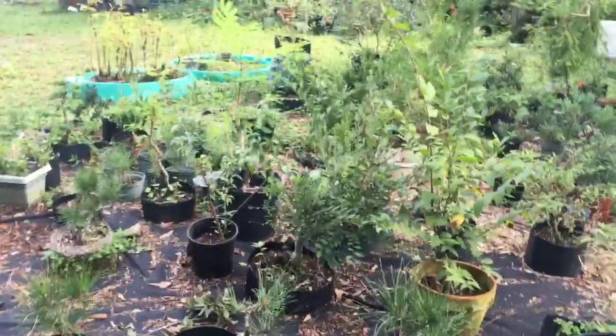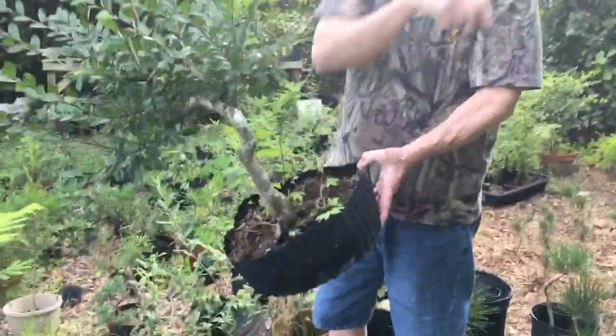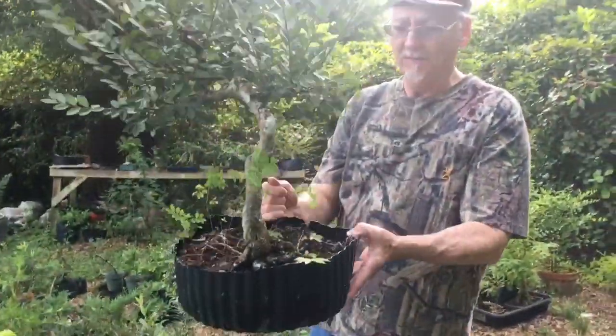That's a Drake elm, Florida Drake elm right here. This one. Do you ever grow any of the wild persimmons? I'd love to. I got some seed. You got some seed? Oh, yeah. Send them to me. I'd love to.